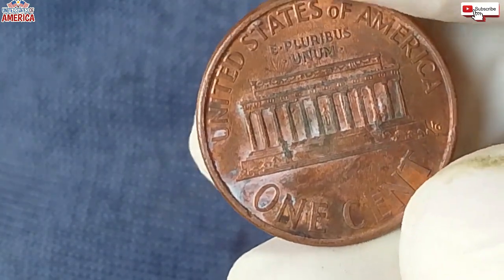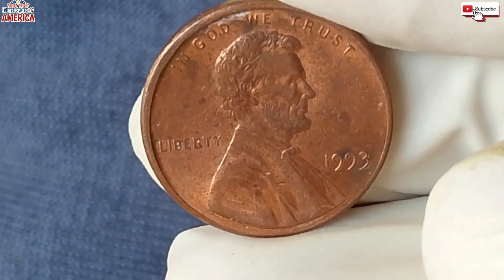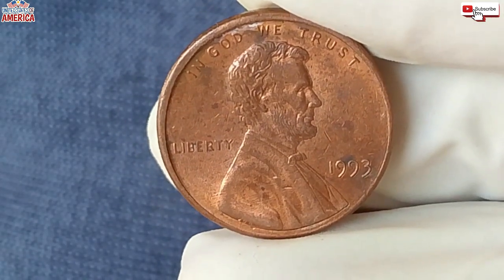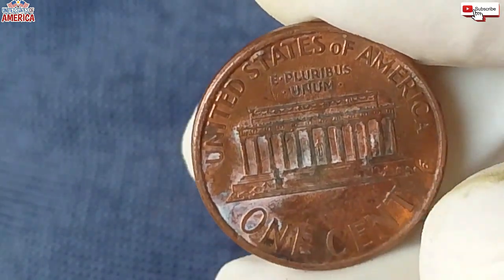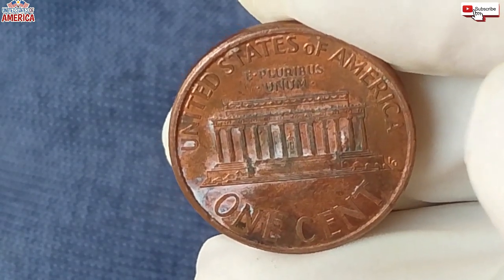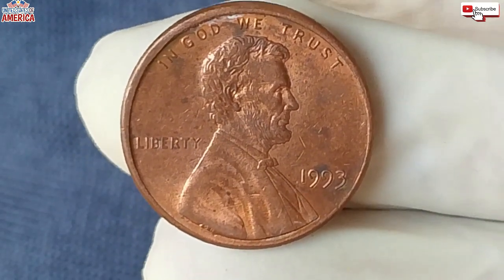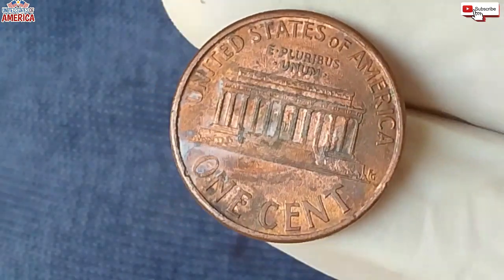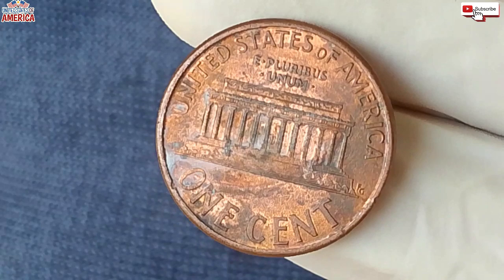When the 1993 pennies were being produced, a handful of them were struck with the wrong dies, leading to a mule error that would later captivate the hearts of numismatists. This wasn't just a minor mistake. It was a major shift in how collectors viewed the 1993 penny. These coins became incredibly rare, and the more people learned about the mistake, the more they started to see just how valuable these pennies could be. As you might imagine, news of the 1993 mule penny spread like wildfire in the numismatic community. Collectors began to hunt for these elusive coins, often going to great lengths to find them.